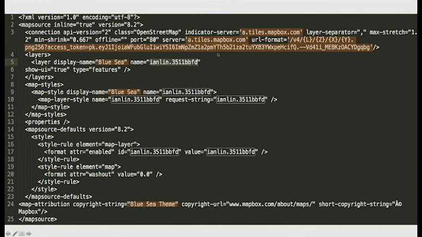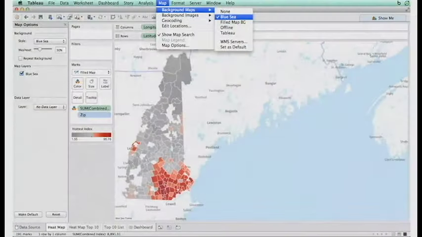And finally, you also need to make sure the connection information is correct, because you want to make sure you are connecting to the right server with the right URL format. This information can be found on the WMS server you are using. After that, you just put it into the map sources folder under your Tableau repository.